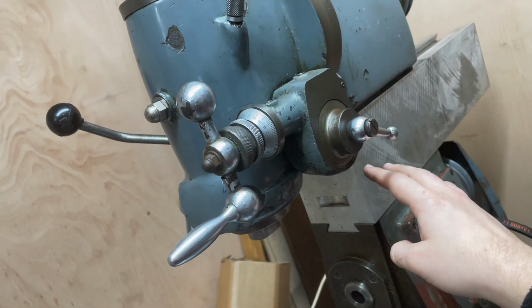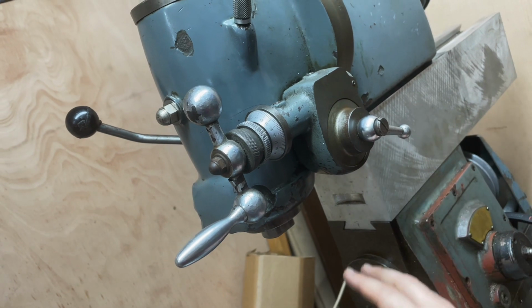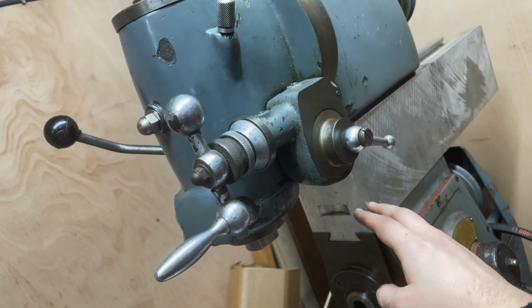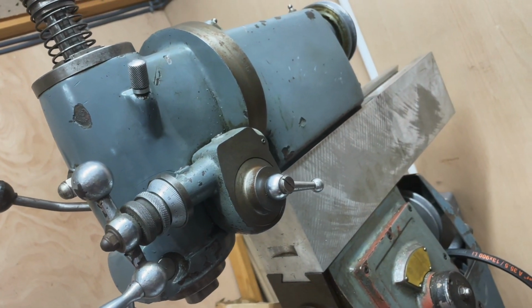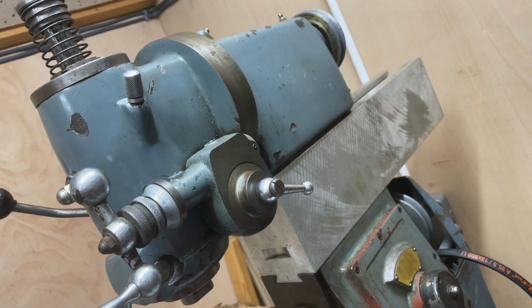As it stands, I'm actually going to bring the overarm forward and clamp it down in situ with the head still where it is, and we'll see what kind of deflection, if any, we have in that.